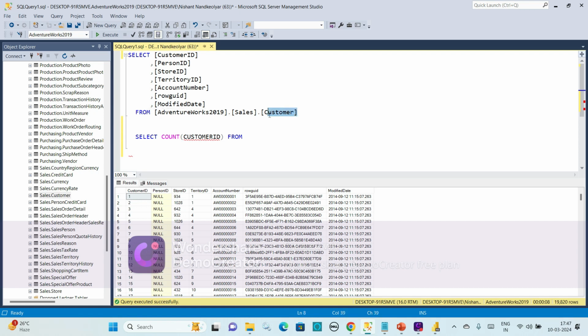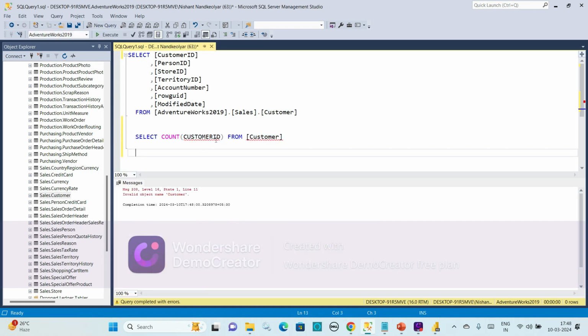You just copy the customer name and select the customer ID.